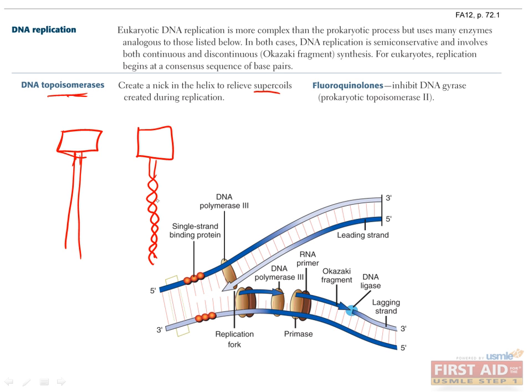An analogy that you can use to think about supercoiling of DNA is to think about two strings that are anchored at one end and are then wound around one another. If you then pull the two ends apart from one another, the coils would become bunched up into a shorter length until you can't really pull them apart anymore. That's why you need topoisomerases.